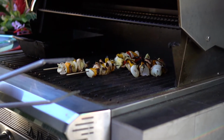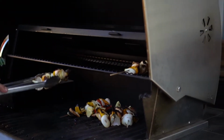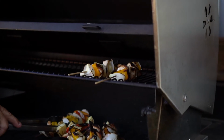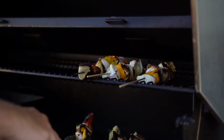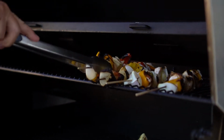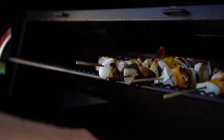Okay, I'm going to set my chicken kebabs up on top, on the warming tray of the American Muscle Grill. Let them cruise up there because we've got some other kebabs we're going to put on. We're going to put our island shrimp and bacon bobs down here to cook. We're going to let these cruise on top.